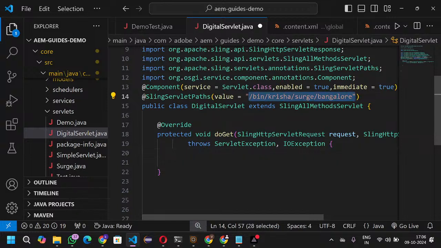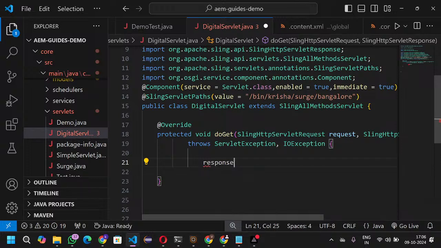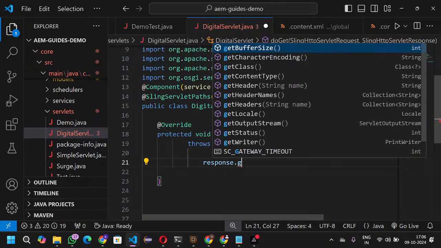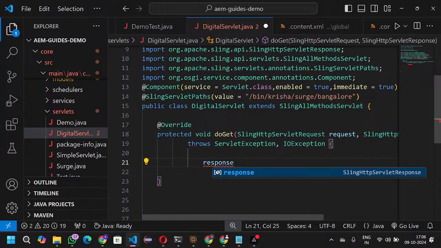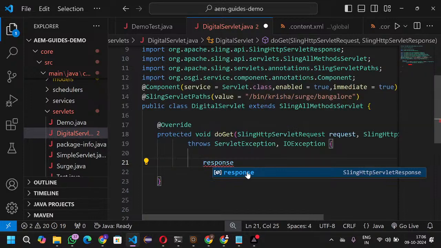The servlet takes this request, processes it, and gives some response. In that response I will write some dummy message, using the get writer method. Here the response is the object.